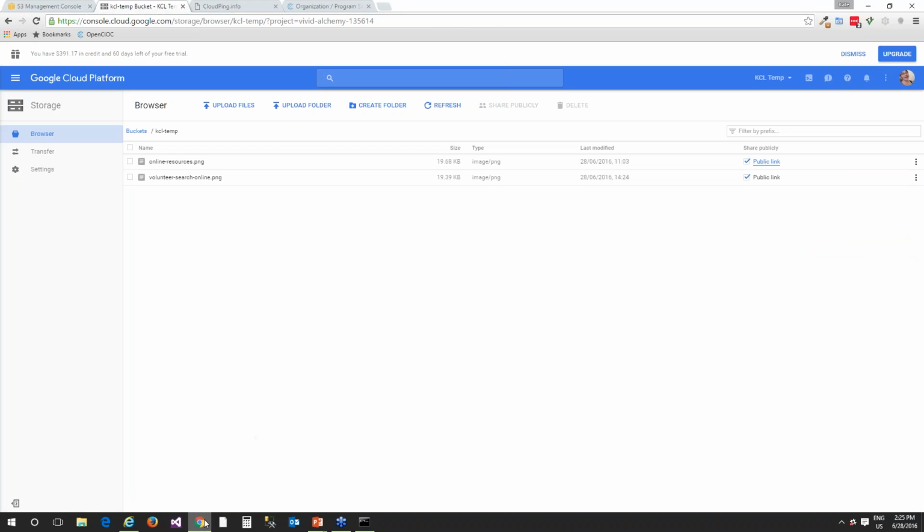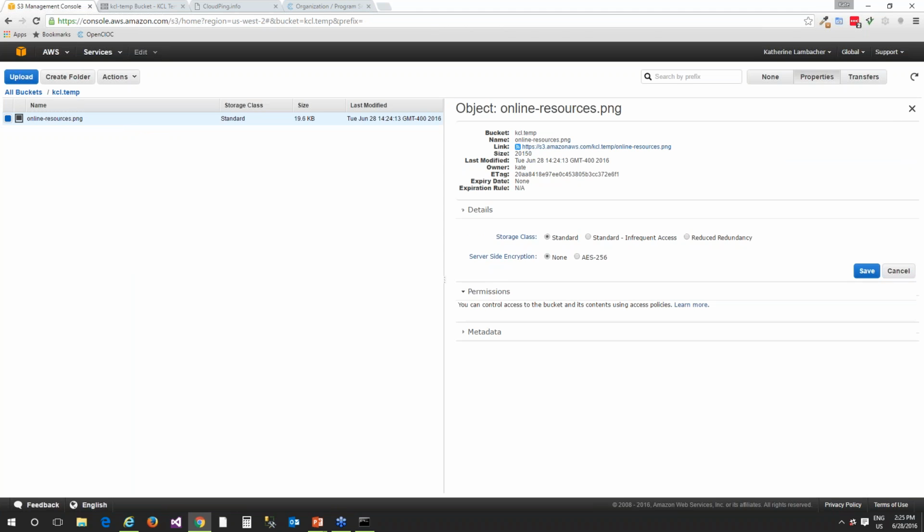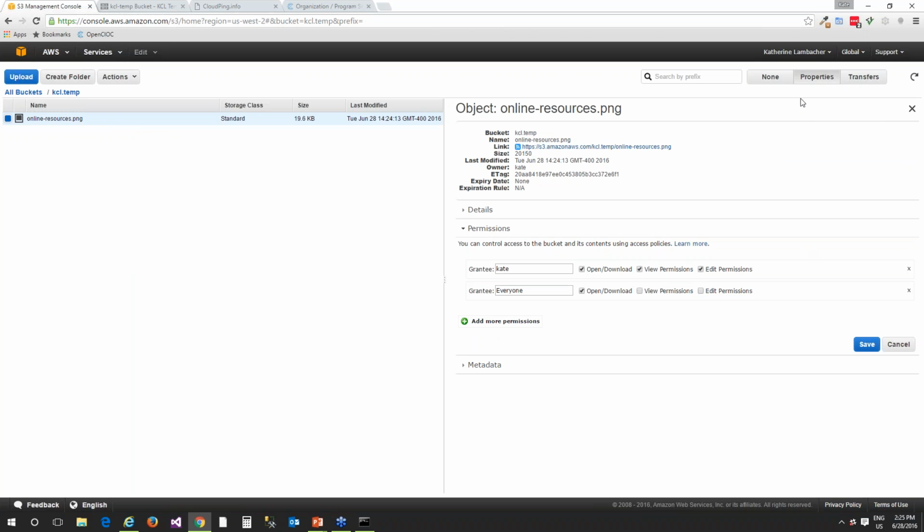It's incredibly easy. You can change something to be non-public if you want to. In AWS, you're going to right-click, and there's the Make Public, okay? Or you can do the properties of it and permissions from here, okay?